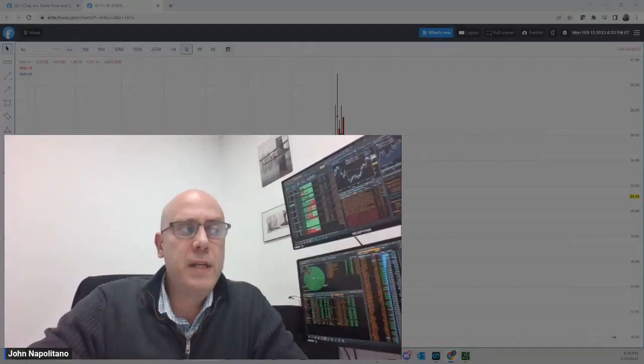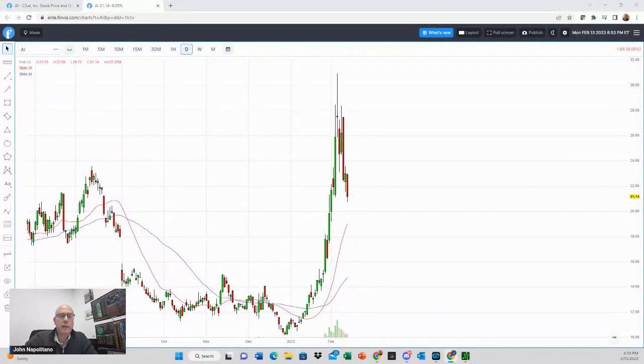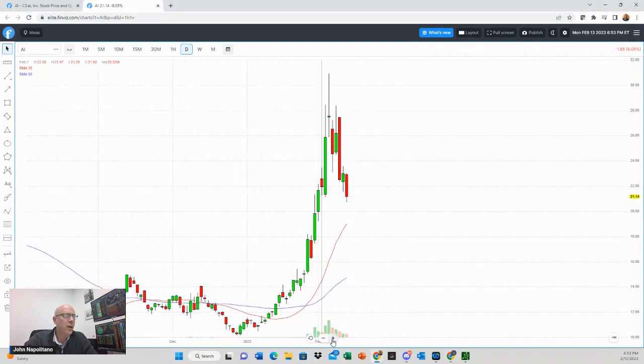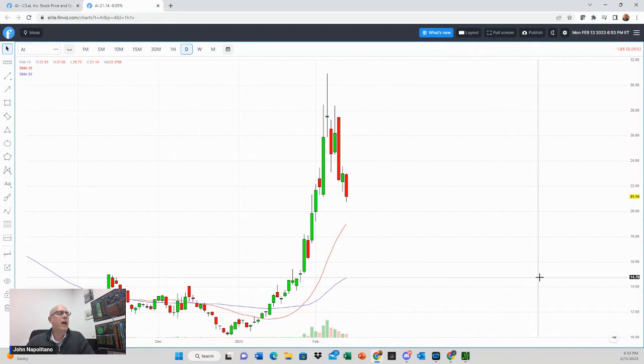I'm going to show you what this stock actually looks like if you're not too familiar with it. And you'll see that it's gone up quite exponentially. I'm on the daily chart right now. So you'll see that basically ever since the beginning of the year, it's been on a tear. And today it lost about 8%. I think it's in this kind of battle with Google, as far as AI goes and everything like that. But how do you trade a stock like this?